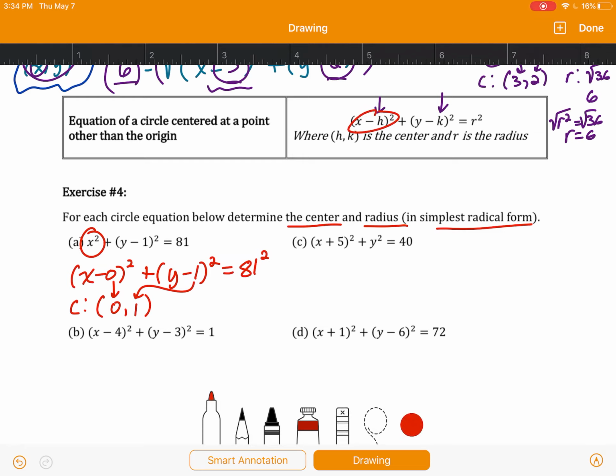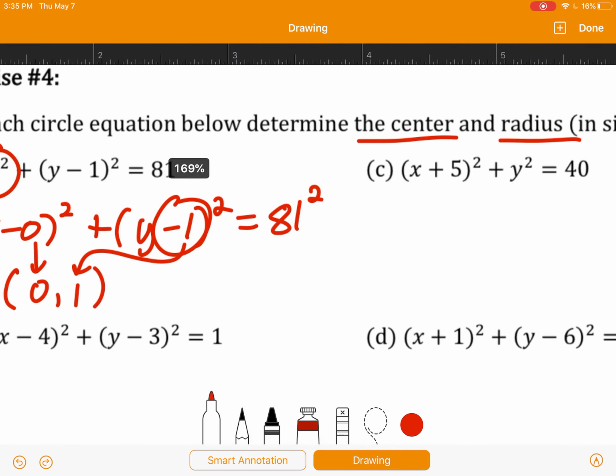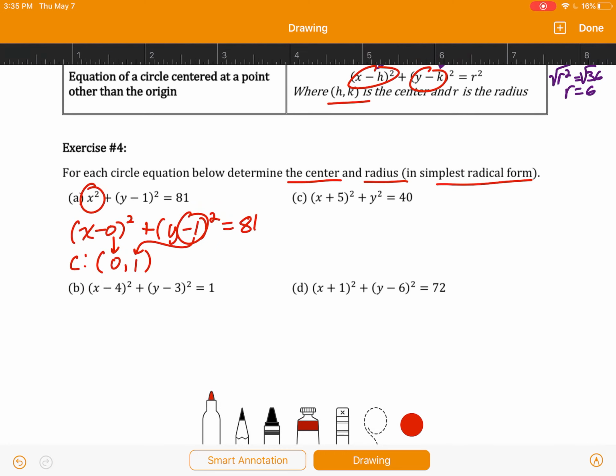Okay, remember in our equation, it's x minus h and y minus k, and the center is (h, k). Okay, don't make it -1 because it's not -1. It's a positive k here when this is being subtracted, so you're changing the sign. So our center comes from the left side of the equation when we've got it set up like this, and our radius is going to be, oops, I put a square here. I didn't mean to put a square there. Okay, our radius is going to come straight from this piece.